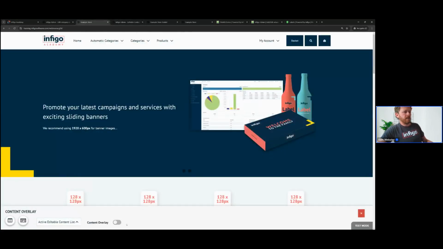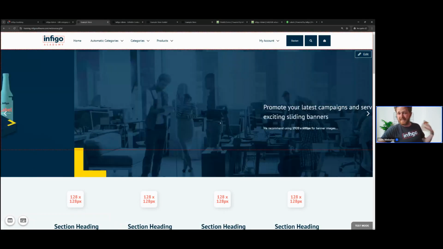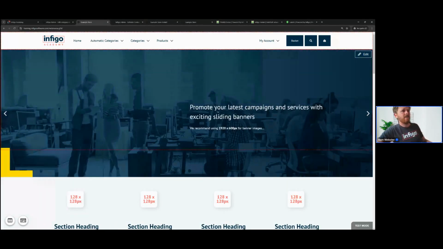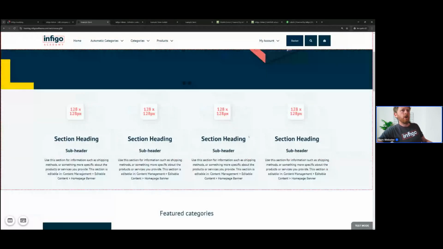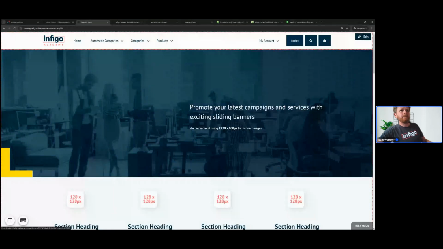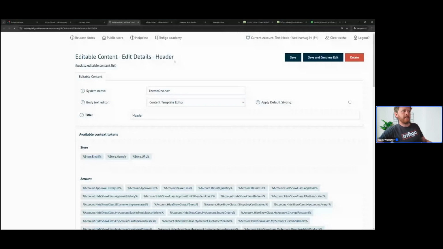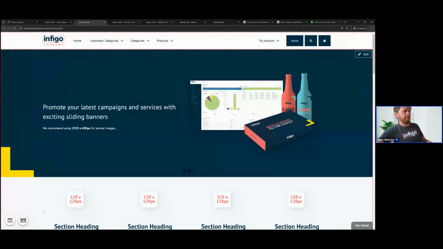You've also got this option here, which is content overlay. And that allows you to actually interact directly with those. So a little bit of additional interaction again, where you can actually see where those different pieces are on your page and jump straight to the editing of that particular section using the edit button on the right-hand side of it. So for example, if I go to the header, edit, and that will take me directly to the header editing. And that applies on all different page types.